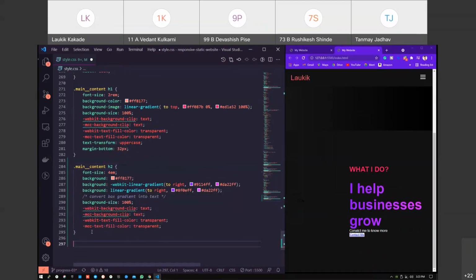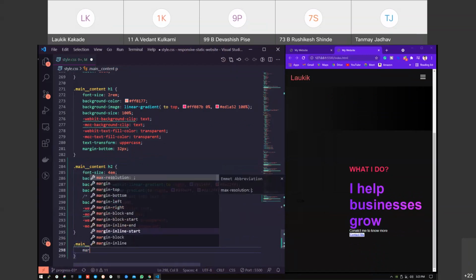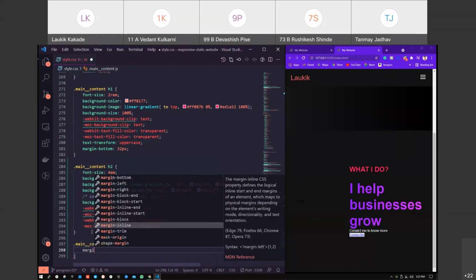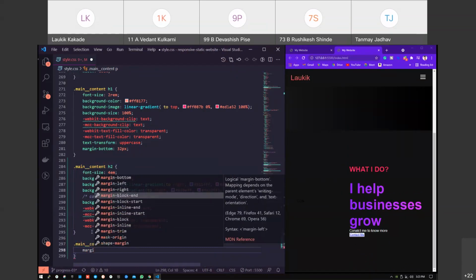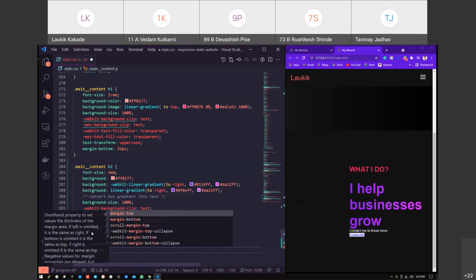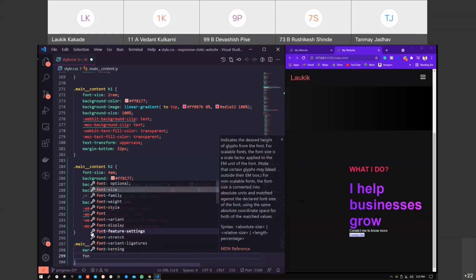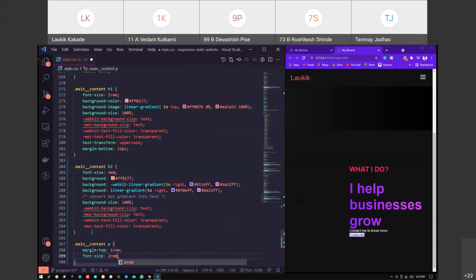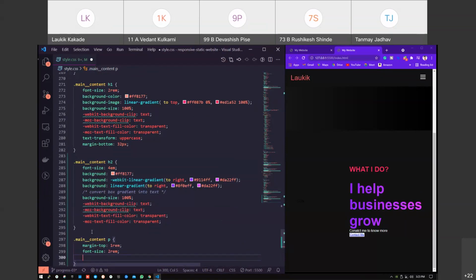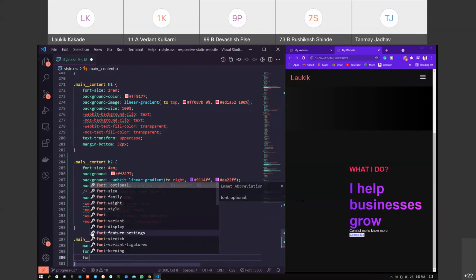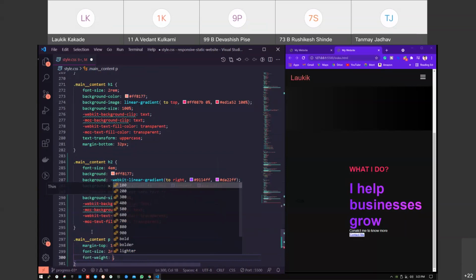And then let's see what else we can do here. I think we can write code for main content now. This main content, which is for the p tag, I will give margin top, I'll give 1rem, and font size we will give as 2rem, and font weight I will give as 700.